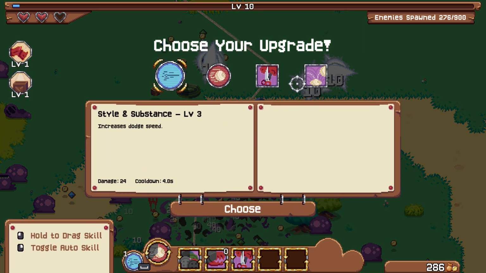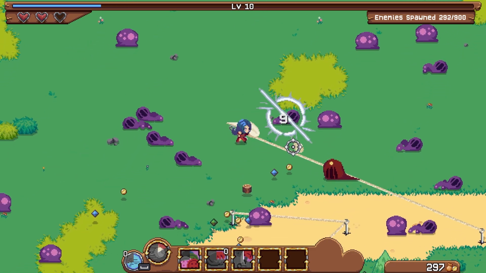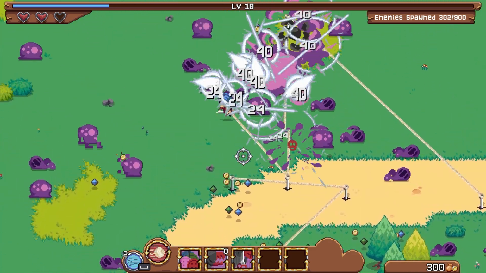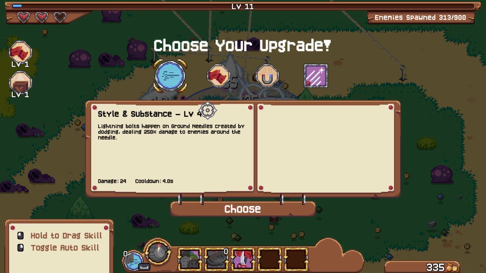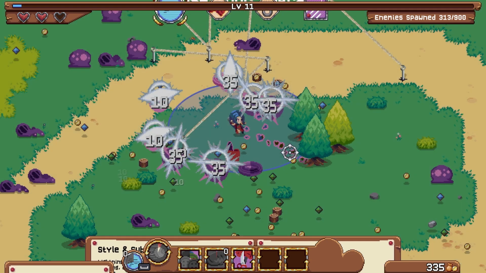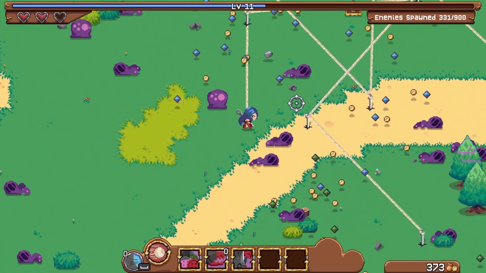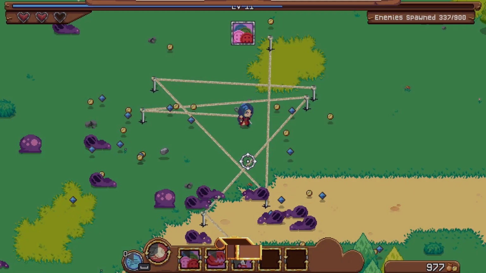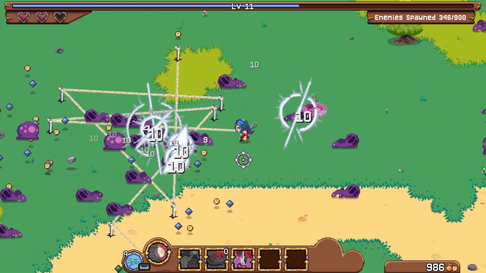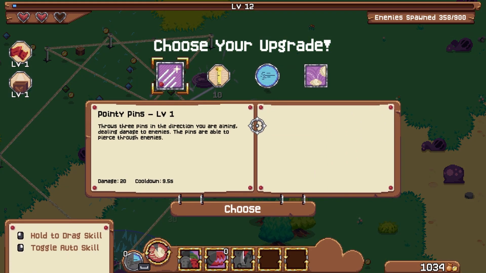Everything's dead. Everything's dead. Give me Style and Substance 3. Dodge, dodge, dodge, dodge. Style and Substance 4? Mayhaps? And then we get ourselves a Button Mayhem. They rotate for 2 more seconds. That seems incredibly good. But it's really the level 5 upgrade that's interesting.